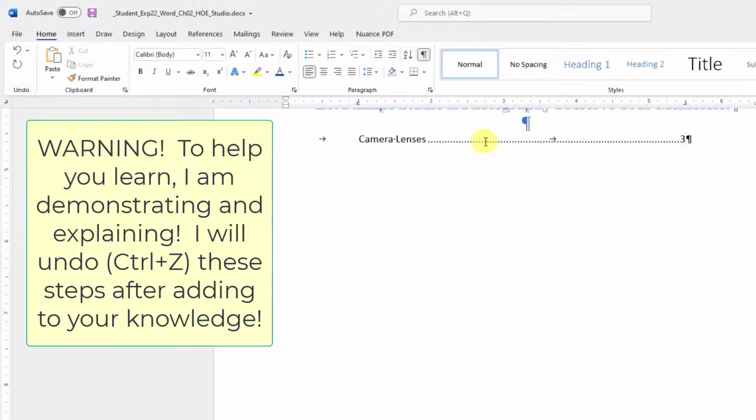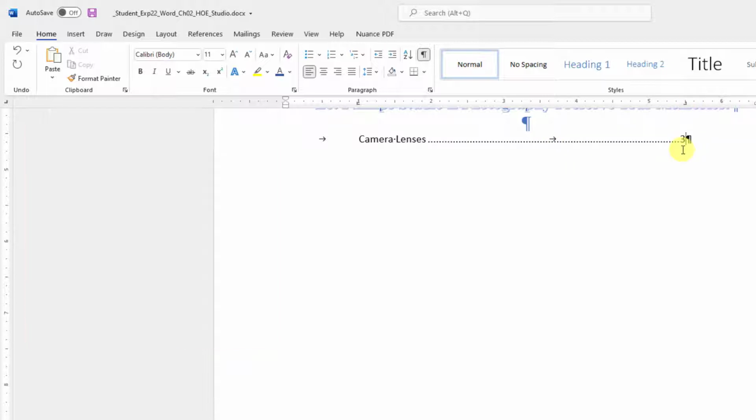Then I just hit tab. I hate when I see tab, tab, tab, tab, tab, right? It's going to cause you problems. This was just one tab, very efficient. Put a dot leader in there, stops exactly on the mark. Okay, let me undo everything except for the actual tabs that I put in there, right?